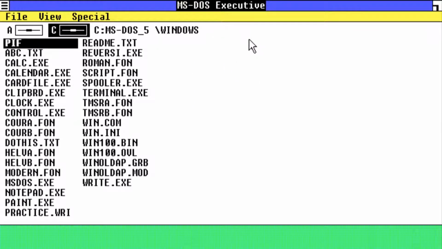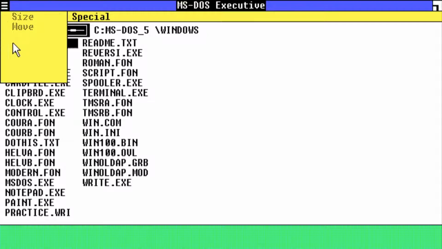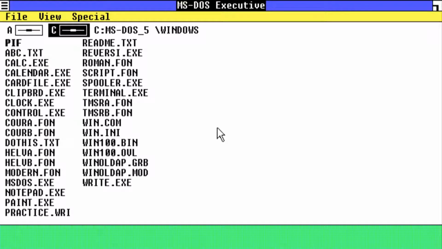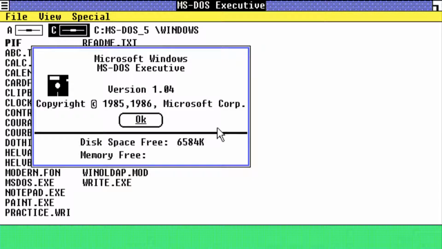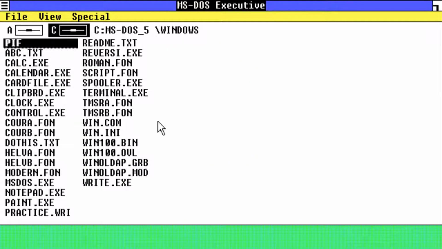I guess Windows was designed to be like a premium version of MS-DOS, so just like an easier way to use your computer. I don't know, but yeah, so if we go up here, this is very laggy. Okay, let's go to About, and if we give it a second, there we go. Microsoft Windows version 1.04, and you can see there's a lot of disk space free. But as for memory, out of the 320 kilobytes we've got, this is recommended RAM, by the way, we only have 72 kilobytes left. So let's hope we don't load up any RAM eating programs.